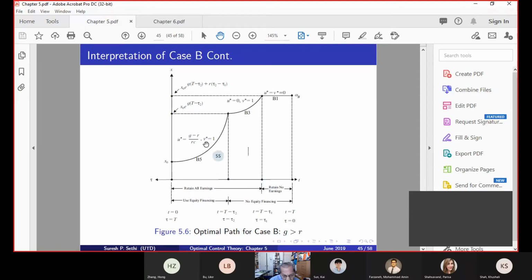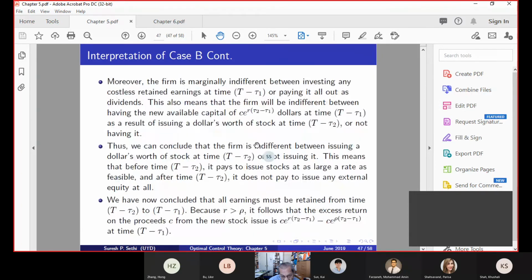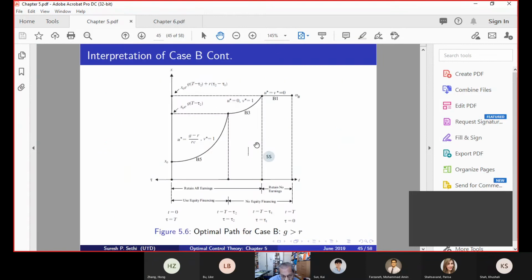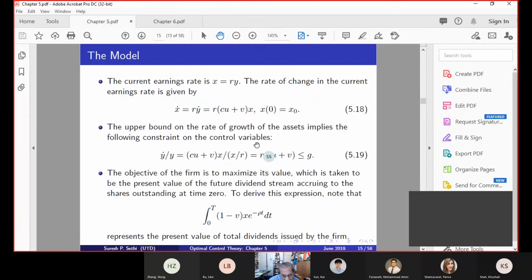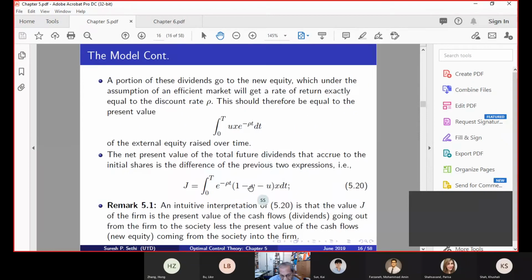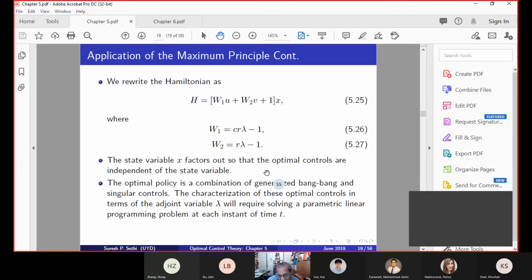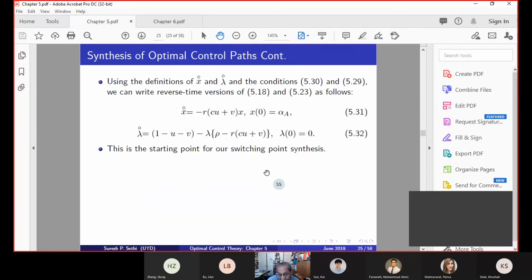And so you see, if you take 1 minus u minus v, the integral, that will already become 0 or even less than 0, right? So what happens is this. If you look at the objective function of the problem, you see v is 1, because nobody is paying any dividend. So 1 minus v is already 0, and then there's external equity. So this firm, the limit solution is a solution in which nobody is getting any dividend.